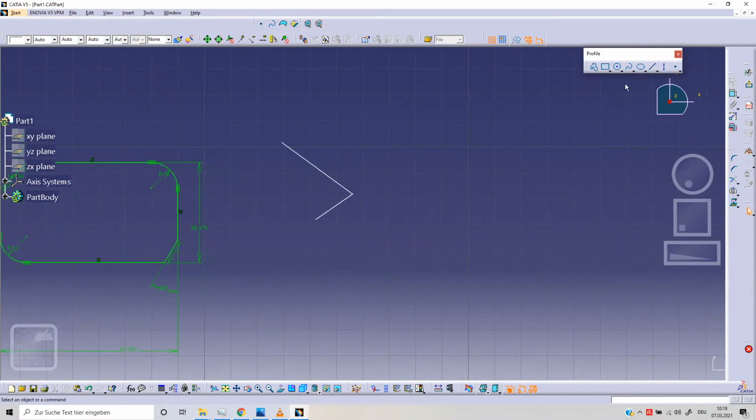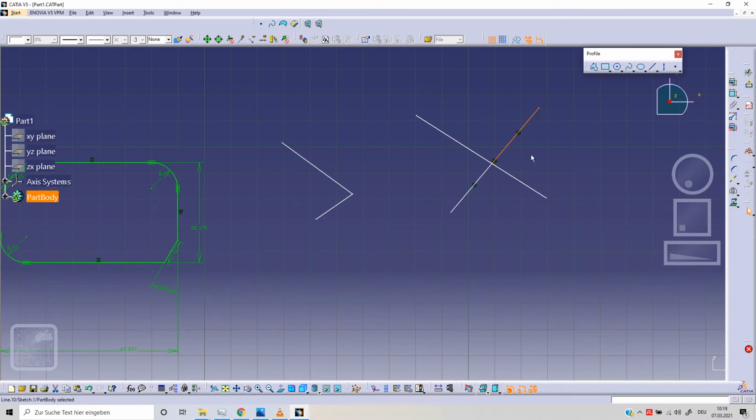Our next command is break. If we got our first line and our second line, we can break, for example, this segment using this as reference. So let's select break. That means I can choose that and that.